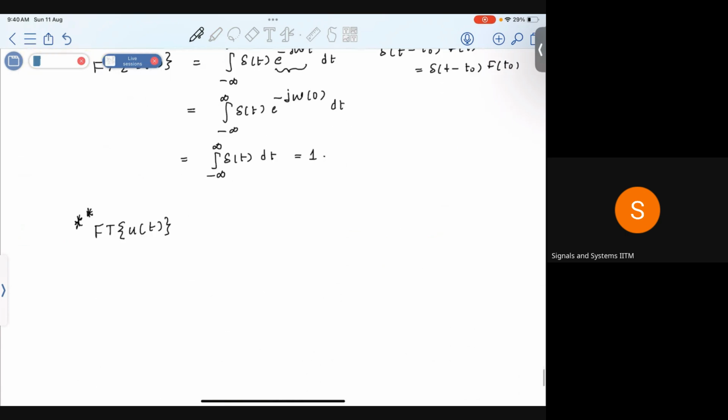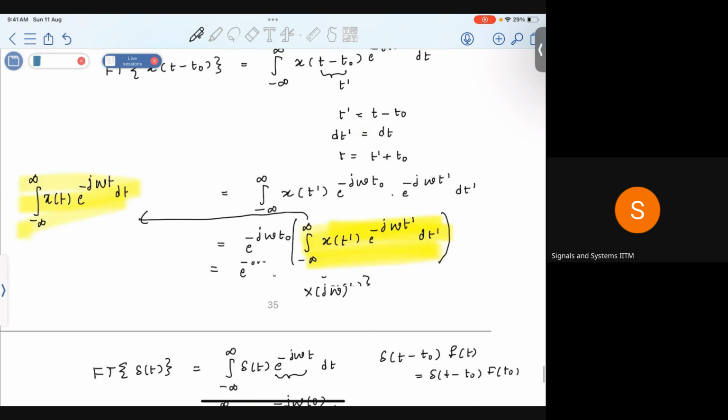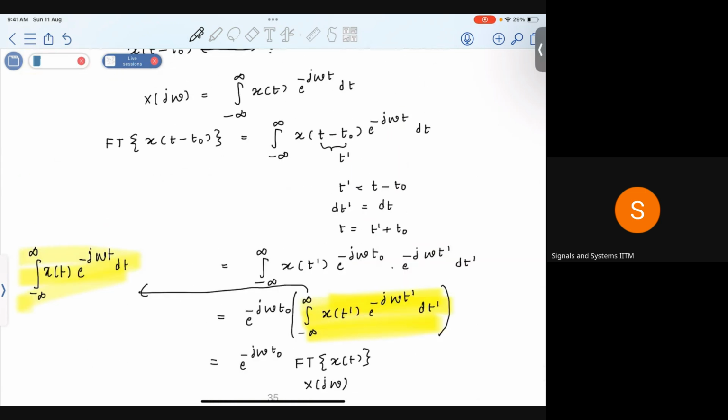All right. Any further questions? So you also have doubt in the fifth question, right? So let me open the fifth question. Okay. So what is the fifth question? Fifth question is just the shifting property. There's nothing more to this. So it's just what we discussed here. Time shifting property. Straightforward.